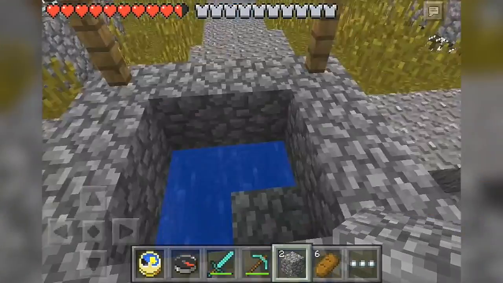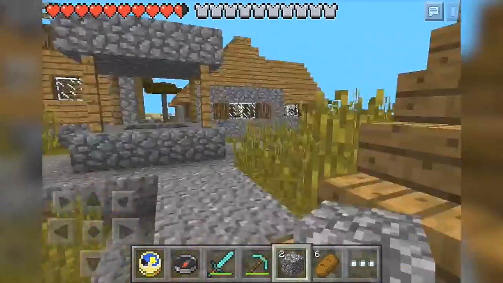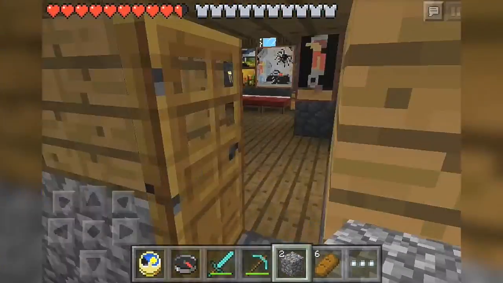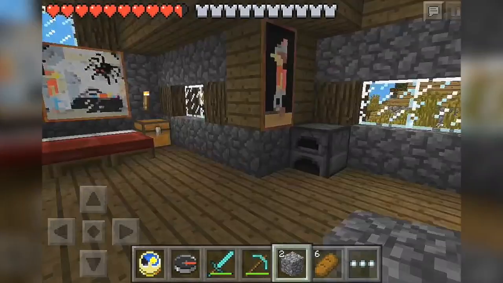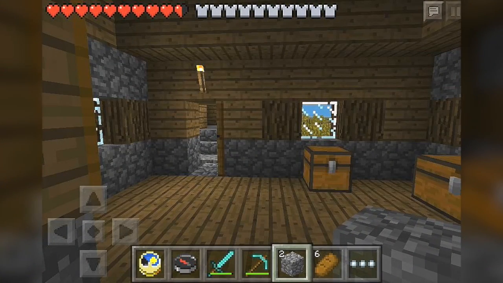I'm down. Sweet. Where's my home? There. No, where is it? Where is it? Here it is. Ah, home sweet home. Cool. Well, that was the stronghold here on the seed. I don't remember the name. It's like 805, blah, blah, blah.